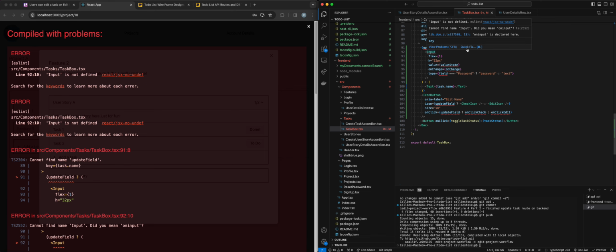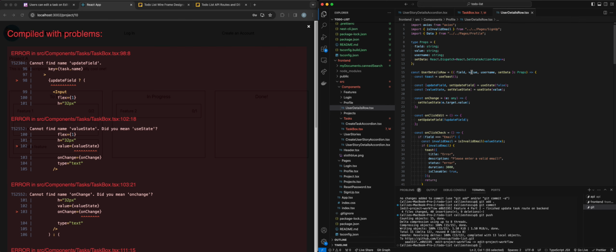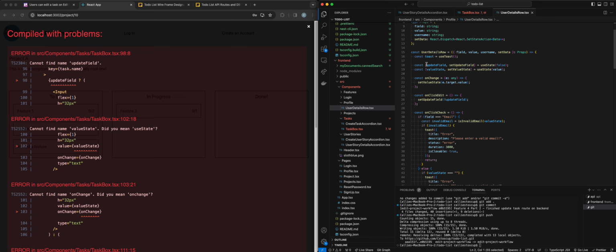We want to import the input, and I think this is just going to be text, so we can get rid of the brackets for that. Let's look at our functions and our states.